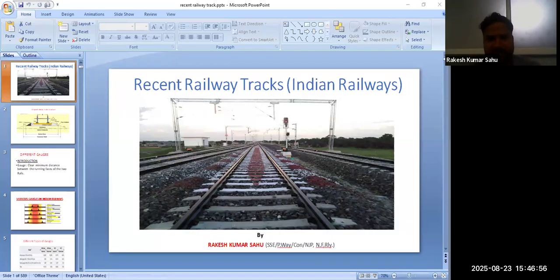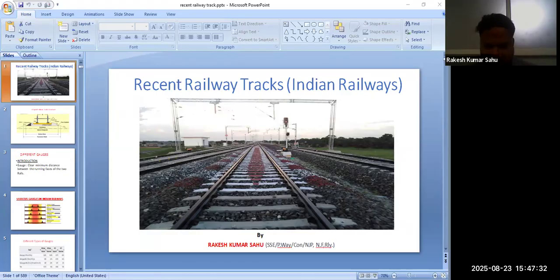For example, supported, suspended, bridging, and semi-supported. These joints are fixed with standard fish plates and jogger fish plates. The fish plate is normally used in normal rails, and the jogger fish plate is used where a fracture has happened or at welding. Here you can see the ordinary fish plate is normally 610 mm long. The combination fish plate is used for different sections of rail.